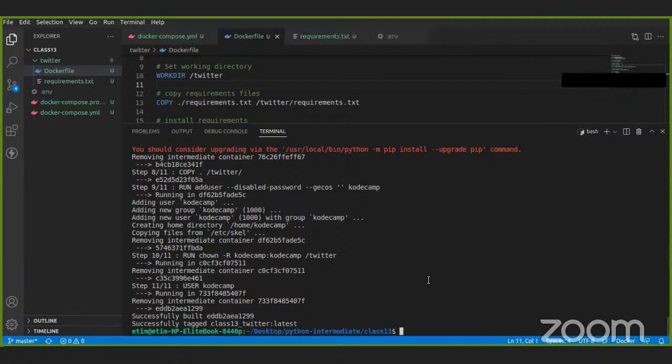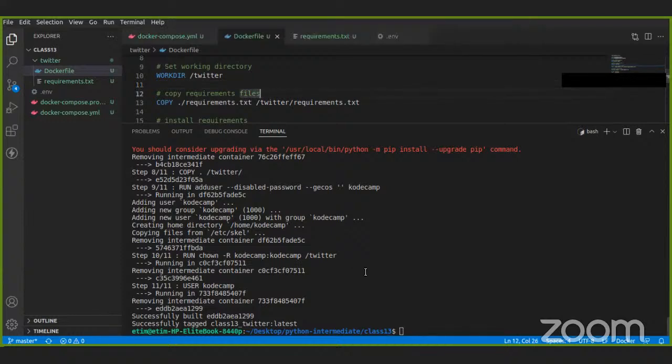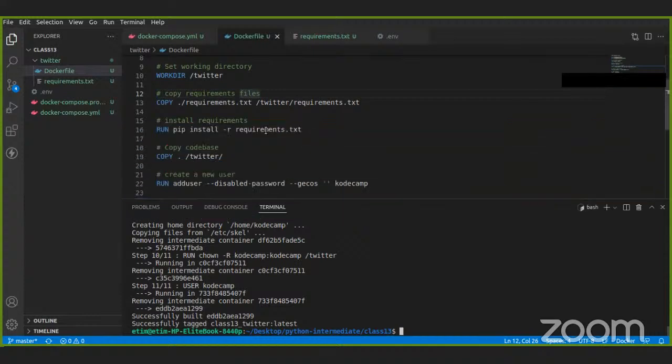Right, so the project is done. We are done building. Now the next thing we are going to do is to actually set up the code files, put the necessary folders in place, and just set up the code shell.